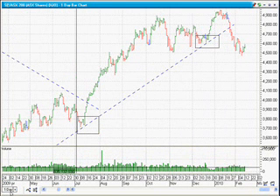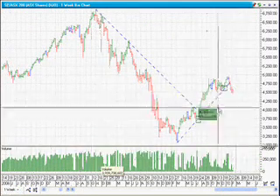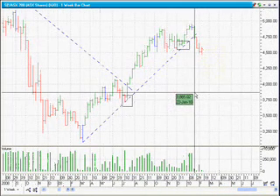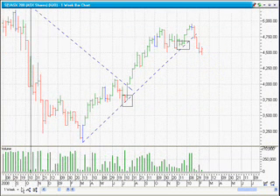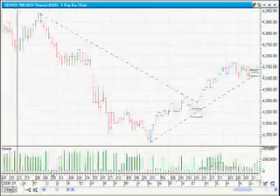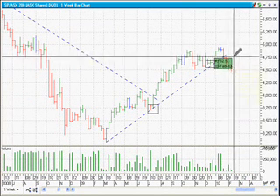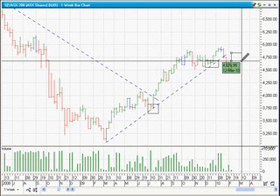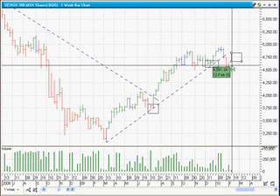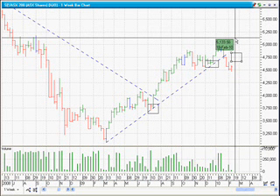What I was waiting for, and what still hasn't happened on the ASX Top 200, is a bounce. A bounce would mean prices come back up, people start to get excited again and maybe start calling a bull run. You can only really tell what will happen in a bounce if it makes a lower peak. Looking at the weekly chart, I'd be expecting prices to come back up to around the 4800 level — that's where people start getting excited. If prices burst straight through it, we'd have more bullish prices, though I'm not personally expecting that.